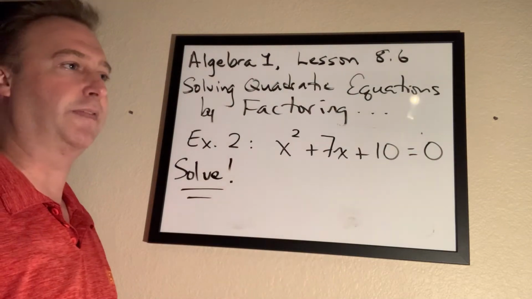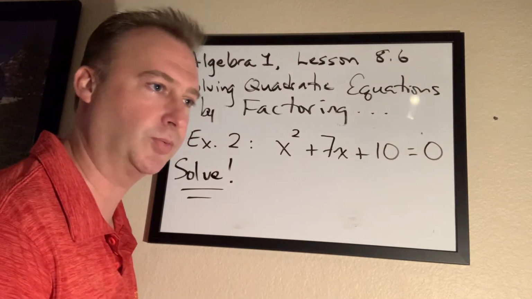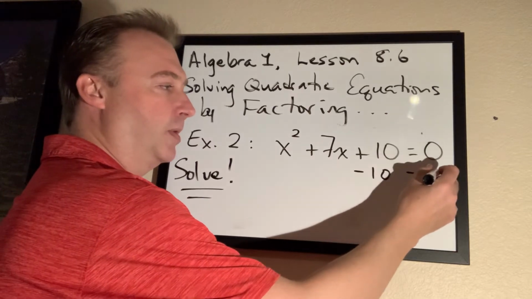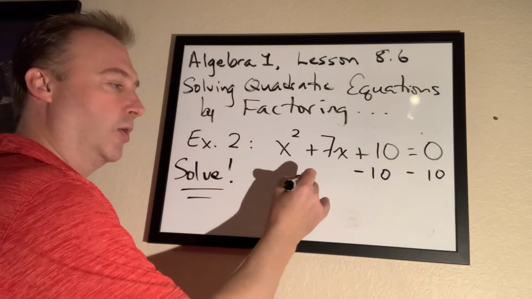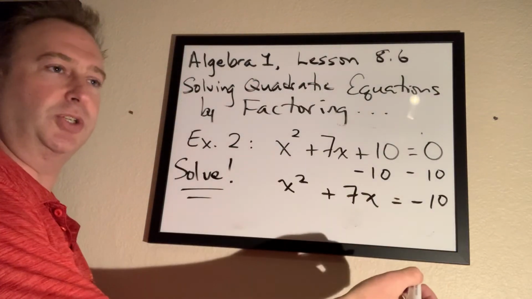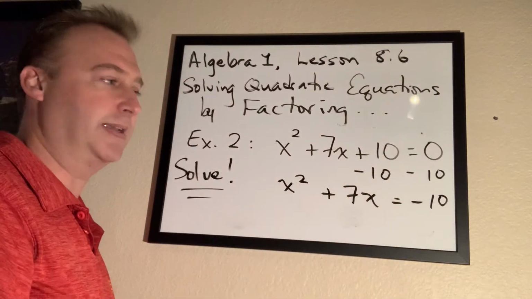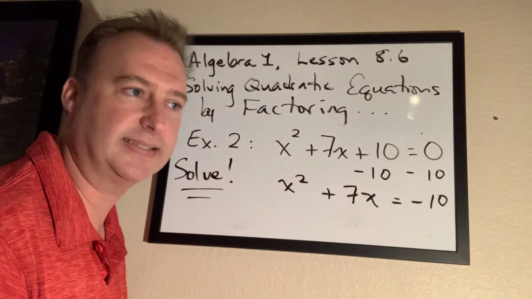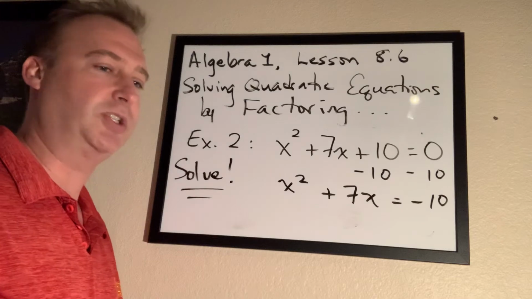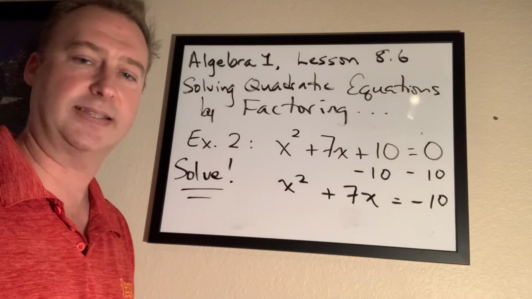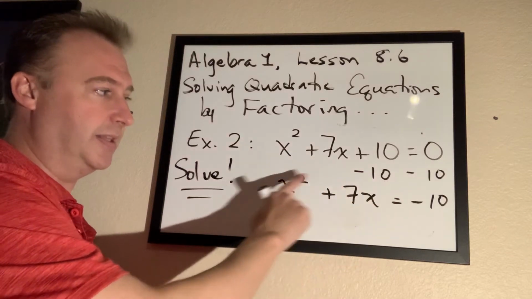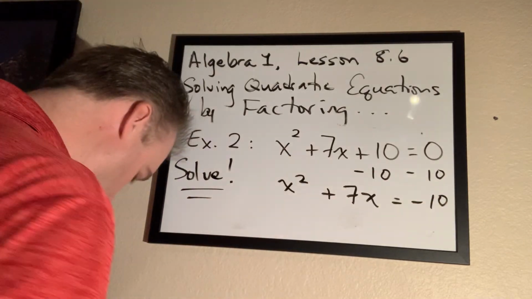But I want you to notice that if we went that traditional route, let's say we tried subtracting 10 from both sides, we're going to get stuck. We would have x squared plus 7x equals negative 10. Then what would you do? Some folks might say, maybe you subtract 7x and then maybe you take the square root of both sides. But if you follow that route out, what you'll see is you haven't really isolated x that way. My point in doing this is to show that this won't work. This won't get you anywhere, okay?